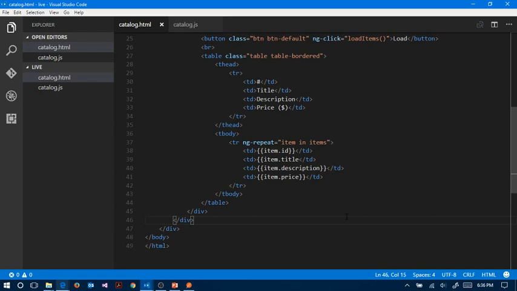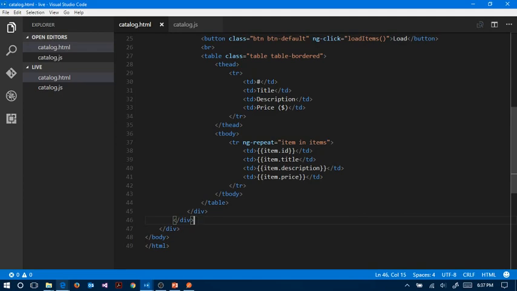So Angular reduces the amount of work you have to do by declaring just a single element, in this case a tr element. It duplicates that for each item. If you're using some other framework, for instance, if you were using jQuery, you'd have to actually add elements to the DOM yourself. That's manipulating the DOM. But here, everything is simplified. You just think about what data you have and how you want to display it, and it takes care of all that for you. So here we have a table with the header, 4 columns. For each item in our list of items, you want to display these 4 items.